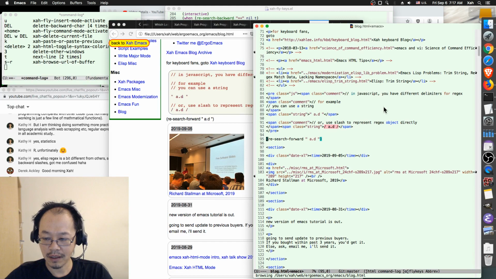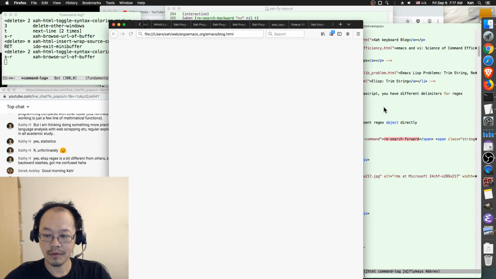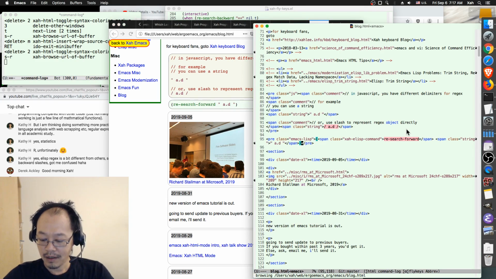Now here is an example of Emacs Lisp. Okay, so here is an example of a regular expression in Emacs Lisp. Okay, so what? So let's show.